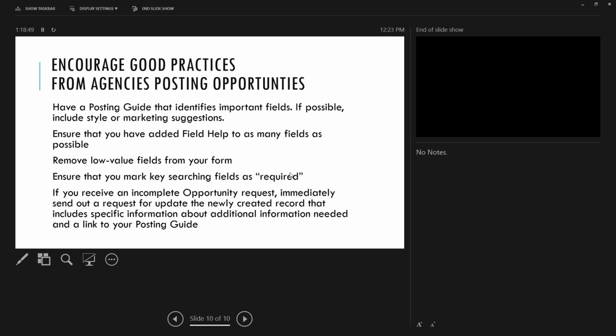If you get a brand new request that's half empty, as soon as you create that record, the same day, send an update request back out again. In that update request, say you need to fill out X, Y, Z and get it corrected as soon as possible. That's because while it's in What's New and when it goes out to notify people who've signed up to be notified of new positions, you want it to be complete then. If you don't fix it as soon as possible, you're missing your best opportunity to advertise that position to people. So don't wait.